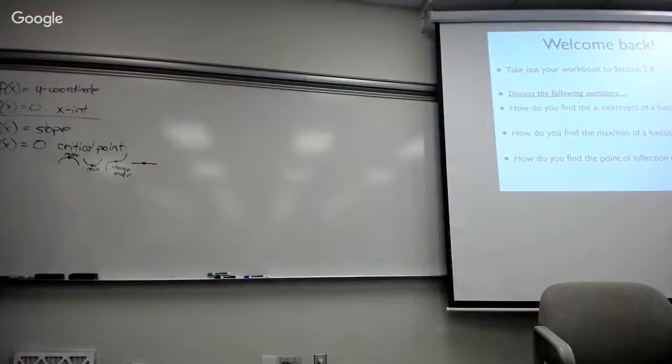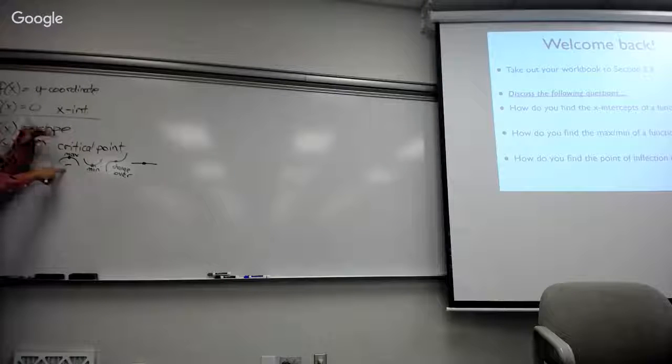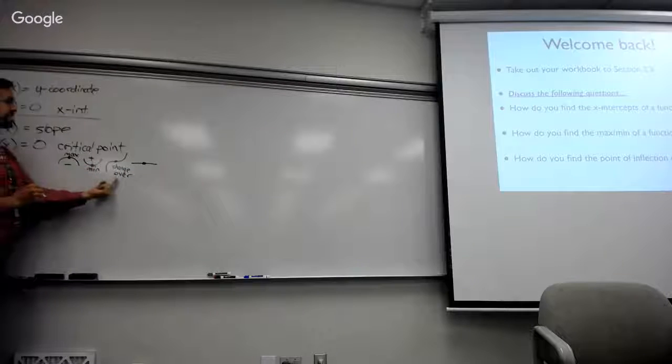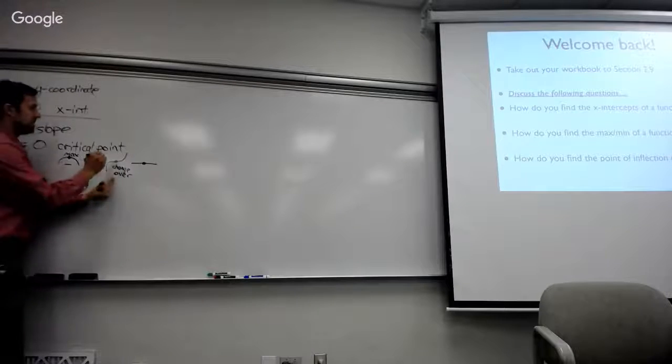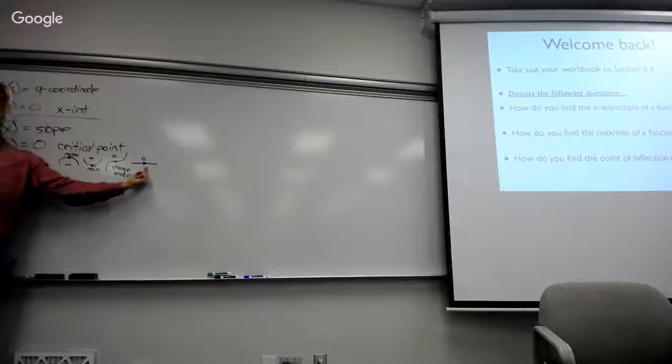The second derivative. And once you calculate the second derivative, if the second derivative is negative, then it's concave down, so it's a maximum. And if the second derivative is positive, then it's concave up, and it's a minimum. If the second derivative is 0, well, you don't know yet. It could be a changeover point. It could be just a flat function.